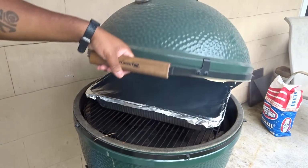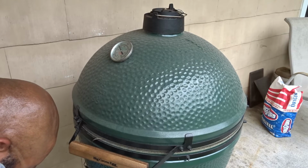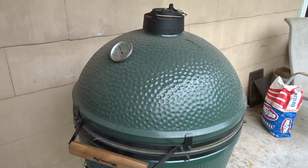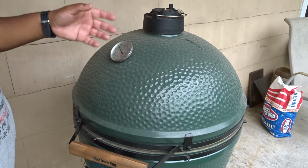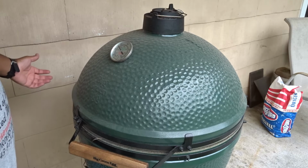All right, so I'm gonna get this back out here on the grill, and I'm going to bring the temperature down drastically. And I'm really just gonna let this sit out here for another probably 2 hours, and we'll see what happens when I get back.